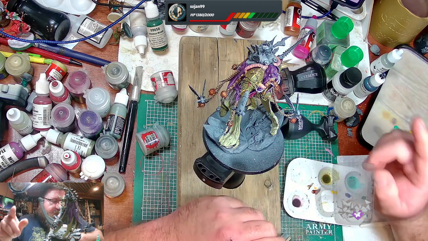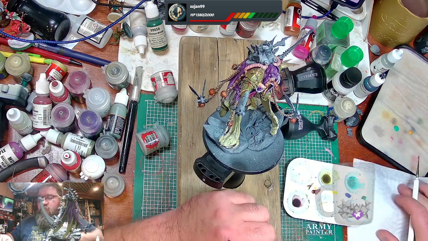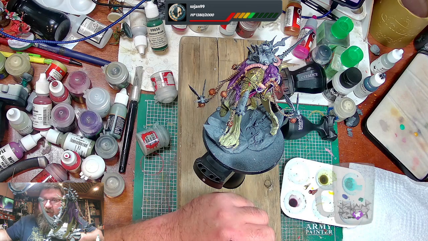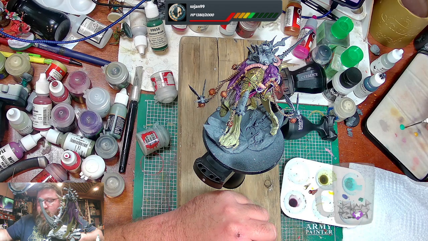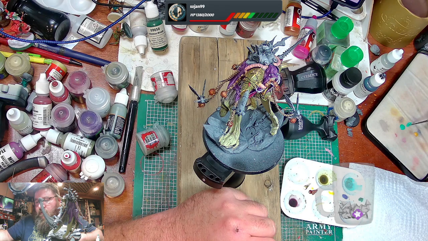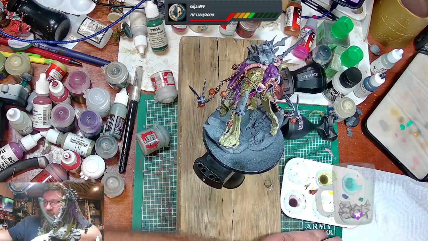Okay, Kiko, I need to find the Midwinter Minis conversion job. He does a Death Guard Land Raider, and he makes it look rather disgusting and disturbing all at the same time. Okay, so what I'm going to do first is I'm going to do a mixture of these two.